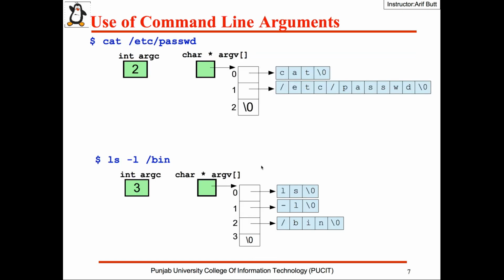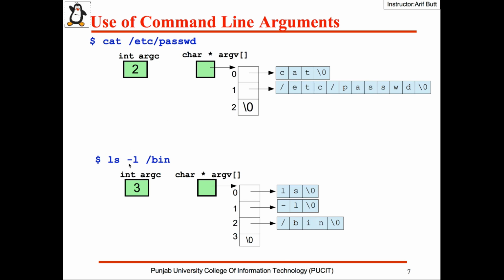Okay, what is the use of command line arguments? Most of you might have used this command, cat /etc/passwd, and its layout of command line arguments is something like this. The cat program is basically passed the file name as the command line argument over here. It opens the file, reads its contents, and displays them on stdout. So whatever command line argument is passed to cat, it treats it as a file name, opens it if it has permissions of course, and displays its contents on the standard output.